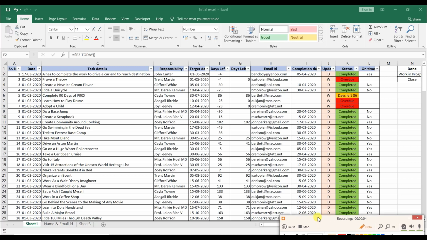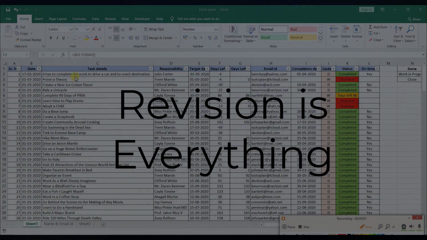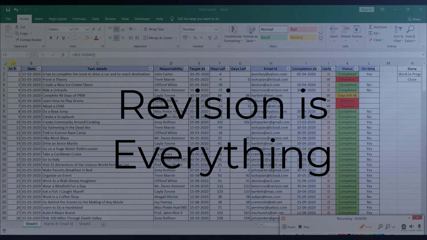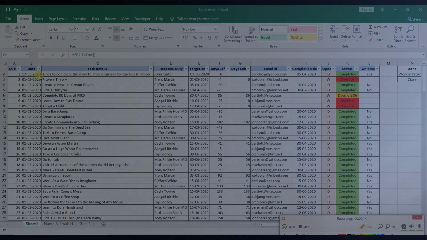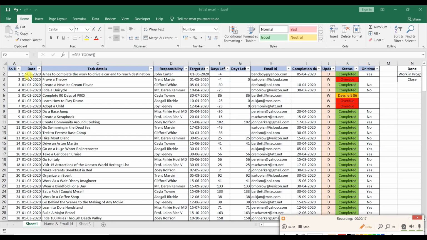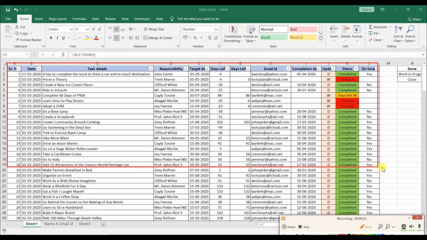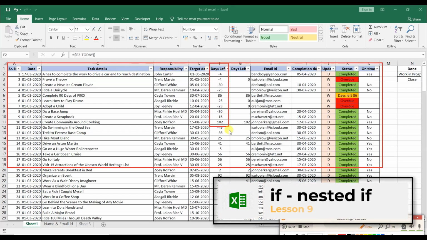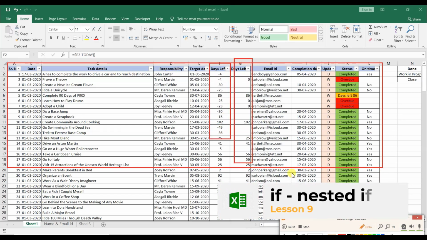Right now we have understood many things, but it is better to revise every time, otherwise you will forget everything. So in this tutorial I have taken a quick briefing of what we did in our last lectures. Till now we understood how we can develop this table and apply these borders, and the method to calculate the days left and days left part 2.